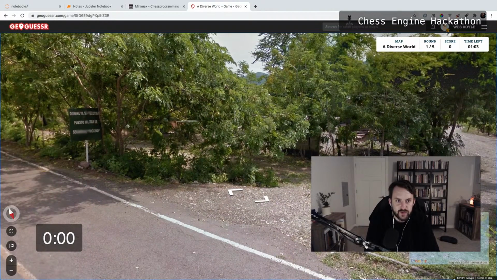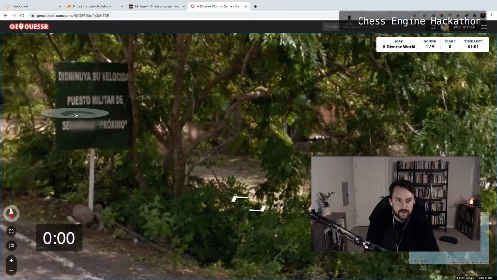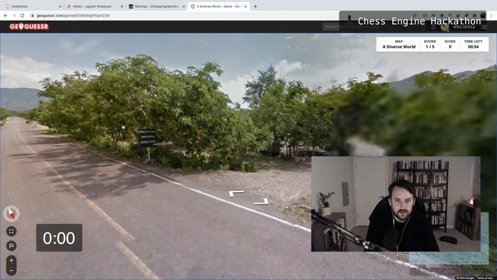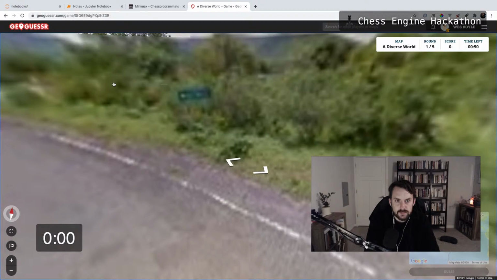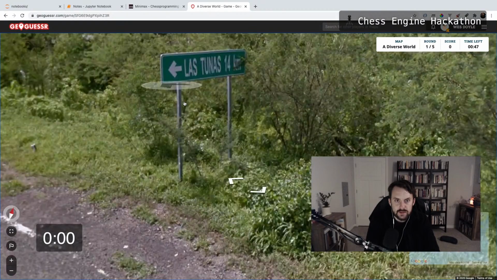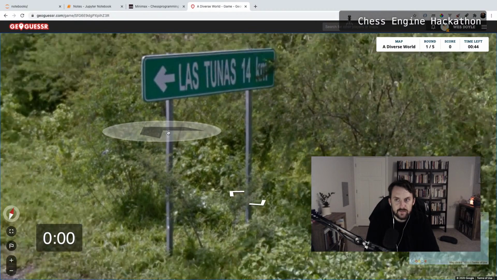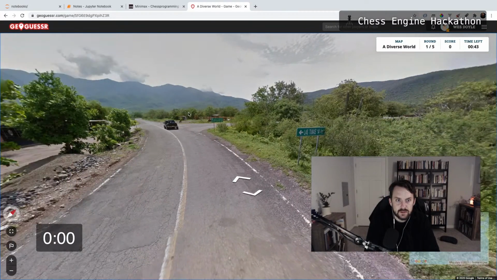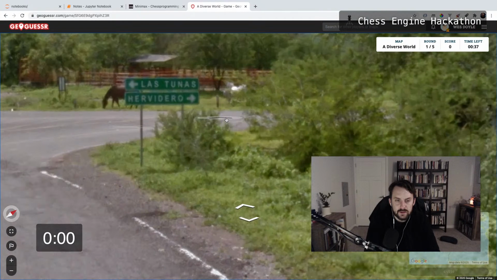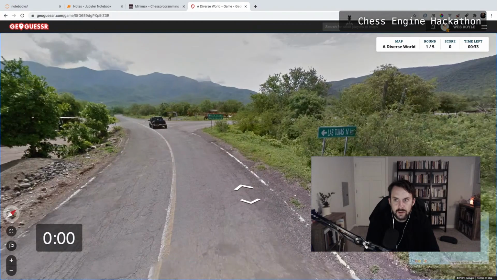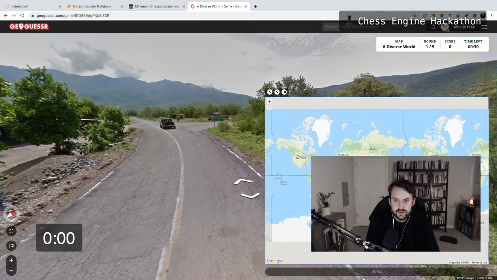I also need to get myself a proper mouse. Puesto militar de Las Tunas, 14 kilometers. Las Tunas. Hervidero. I don't know if I'm saying any of that right at all.